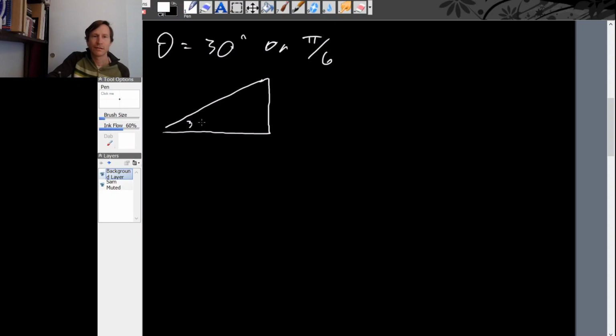And the right angle is right here. And let's call the opposite side O. Now, if you do the arithmetic to find the missing angle, it turns out it's 60 degrees. So using this triangle, we can find sine and cosine of 30 and 60. So this is why we only need this one triangle for both of those angles. But unlike with the last case, with the 45-degree triangle, there's no obvious symmetry that makes things easy to work out here.